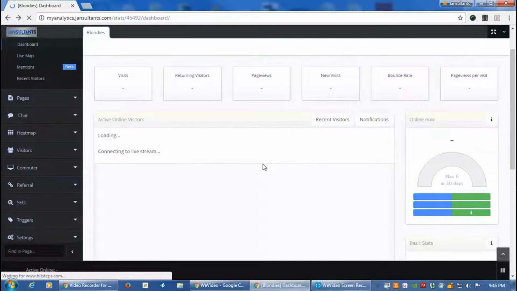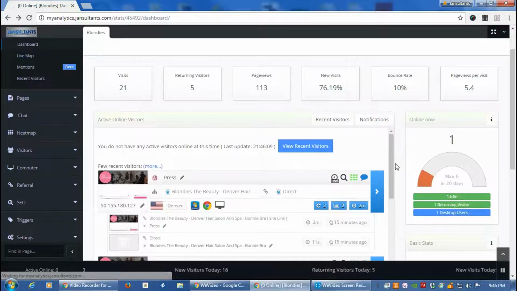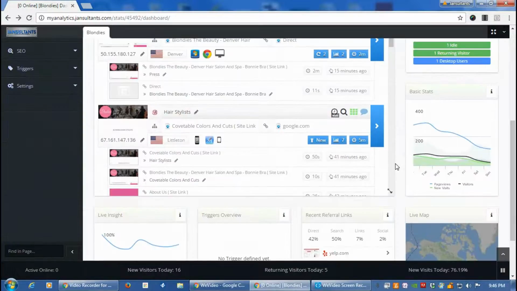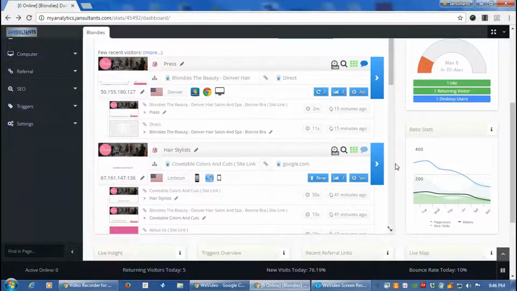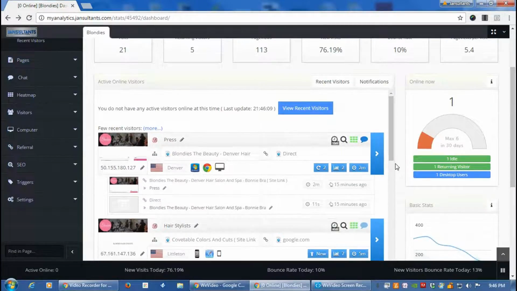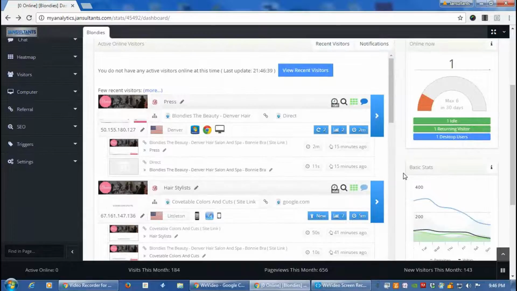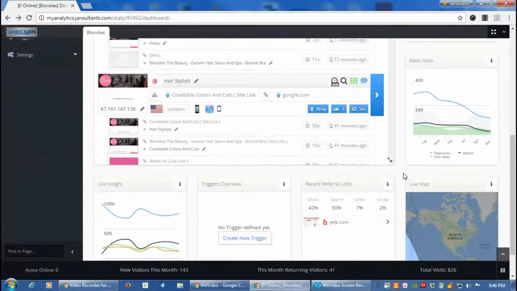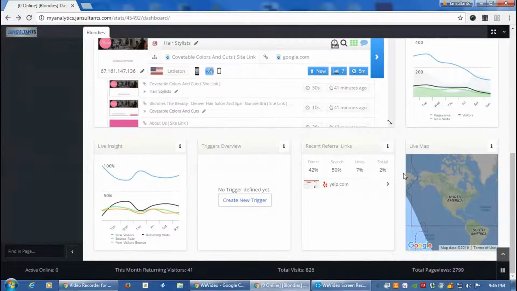So you can see that here, the real-time analytics dashboard gives you very, very vital information at the moment. I mean, right at the moment that that customer is on your website, it lets you know everything you need to know about that customer so that you can make a decision. So right here, you can see that this one customer is idle and is a recurring customer and also is a desktop user. So once again, it gives you very, very vital information. And this is information that you can use to convert customers in real time.